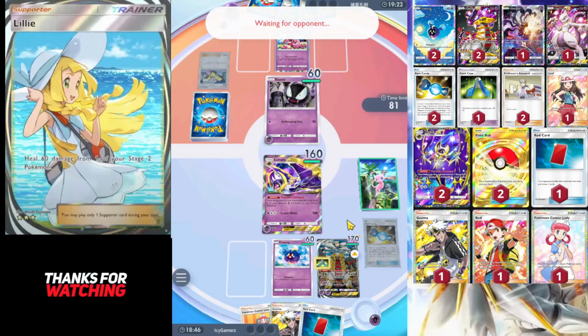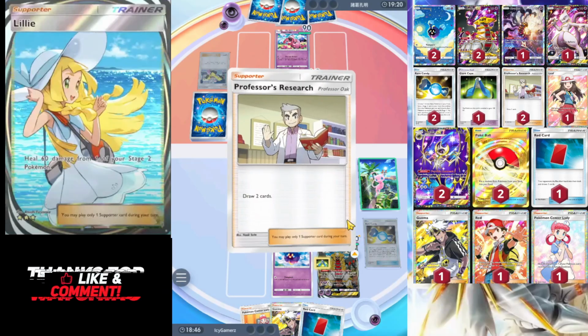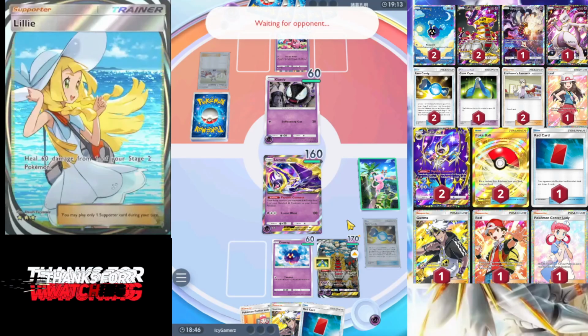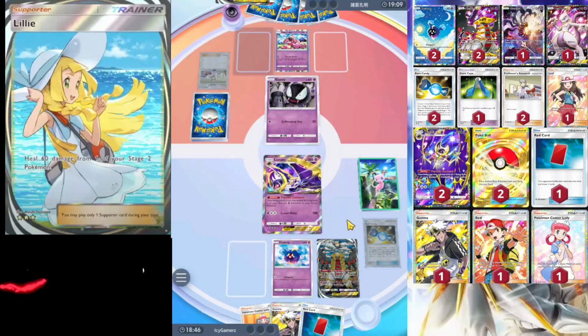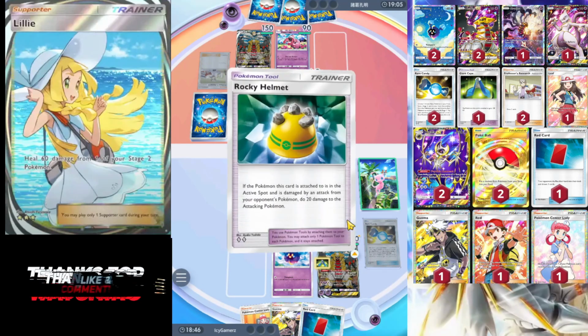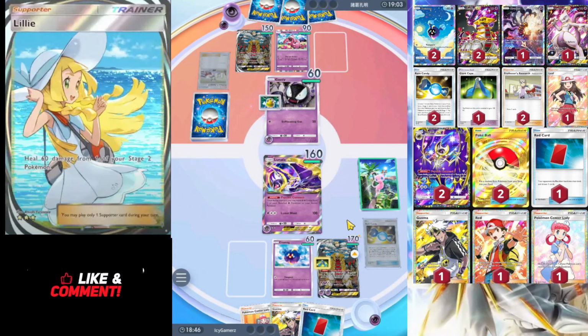No, they DC. No, okay, they didn't DC. I was about to say, did they DC because they gave us a good hand? Our hand was already insane, to be honest, so it didn't really matter. They're really looking for their Gengar rare candy. There's a Giratina. Rocky Helmet. We do have Guzma, too.